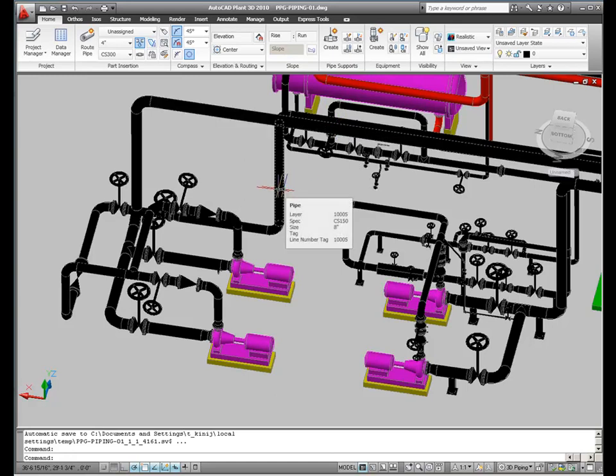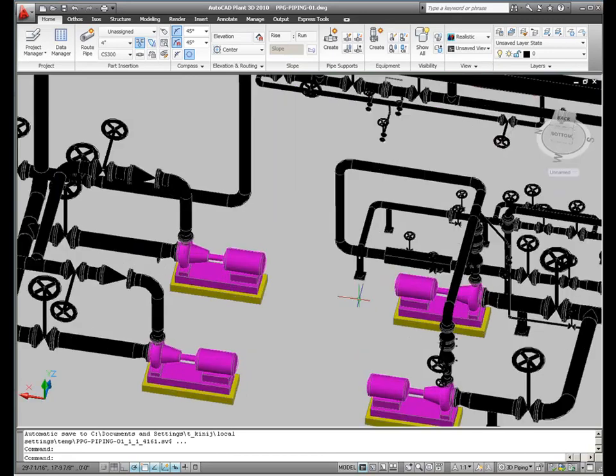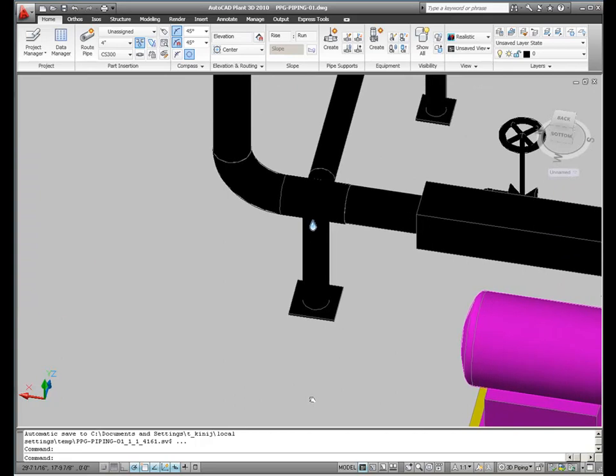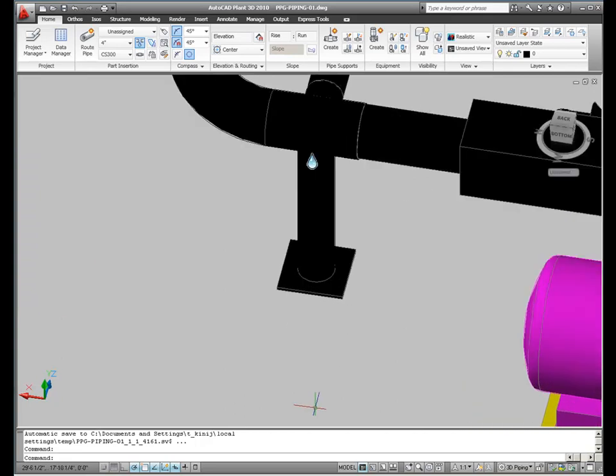We will start by noting 2 important aspects of pipe modeling that impact the generation of successful ISOs. The first is line numbers. It is important that pipelines are assigned line numbers because they provide a means of selecting what is included in an isometric drawing. The second thing I want to mention related to modeling is connectivity. Components must be connected, otherwise they will be split out into separate ISO drawings. Connectivity problems are also the biggest reason for errors when generating isometric drawings. Looking for the water droplet symbol on the model can help you identify connectivity breaks.